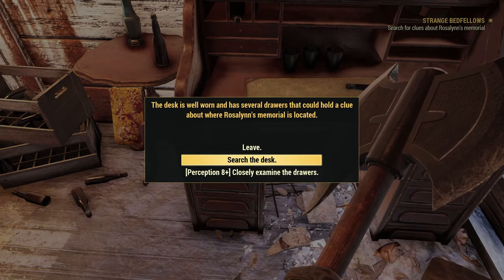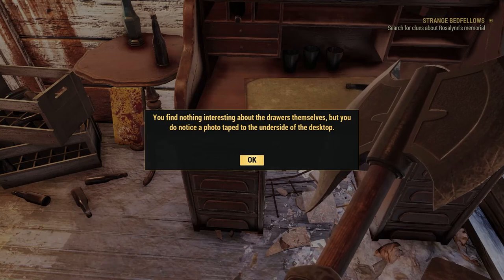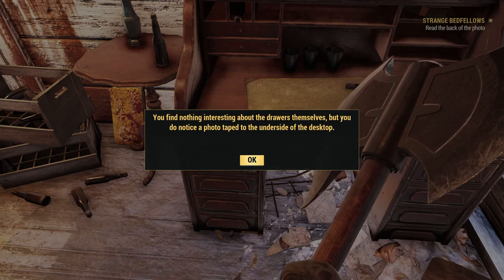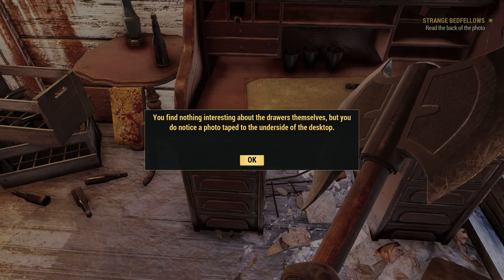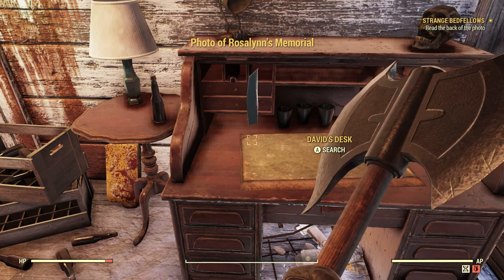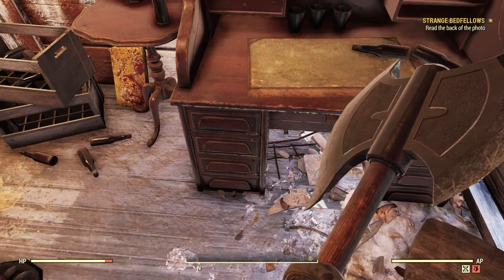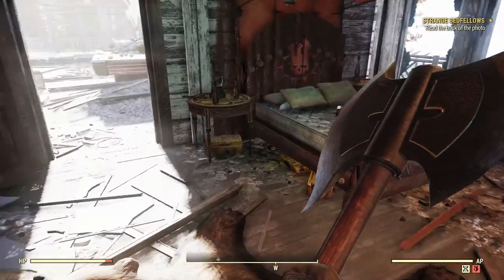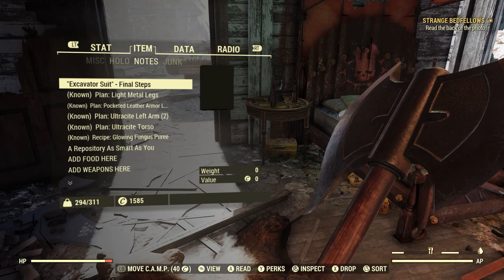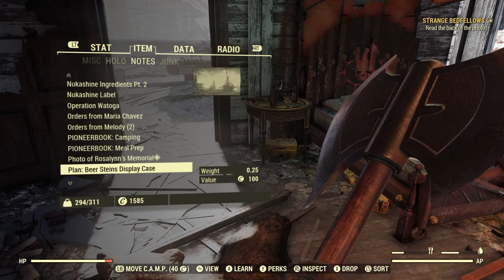Search David's desk. Closely examine the drawers. Perception plus 8. You find nothing interesting about the drawers themselves, but you do notice a photo shape taped to the underside of the desktop. Cool. What does that say? I don't know. Let's search the desk normally. No? Alright. I think we found it. So read the back of the photo. Would it be under notes? Right there.